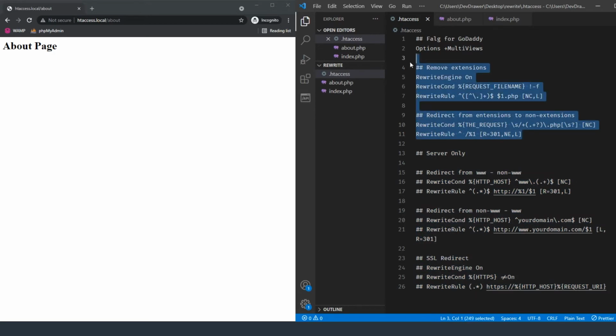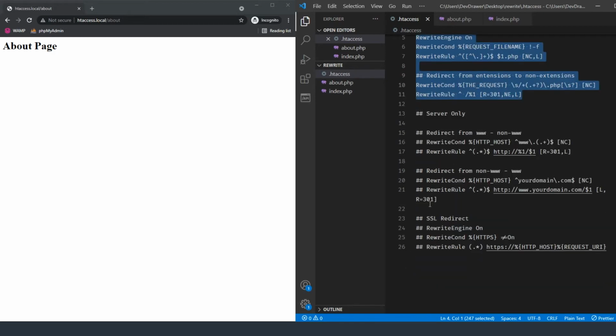These up here are more or less used if you're writing your own PHP page and you just don't want to have the extension just because they're better for SEO. So let's get into some other ones that may be of interest to some people. Like, for example, let's create our own error pages. So we're going to do create error pages.